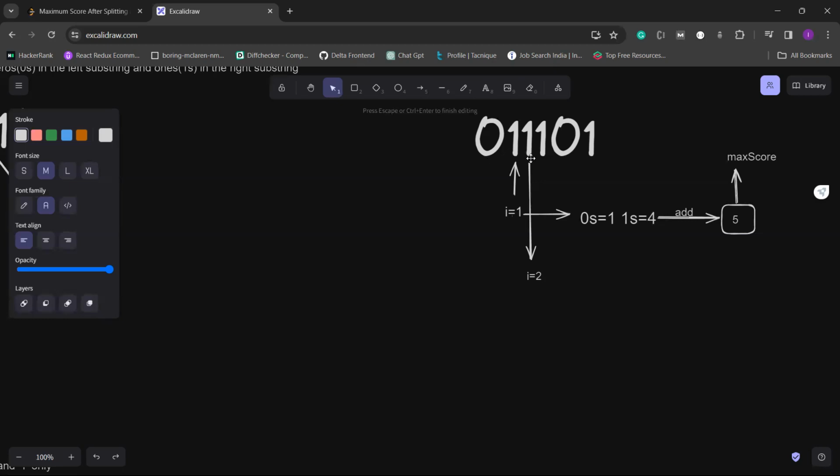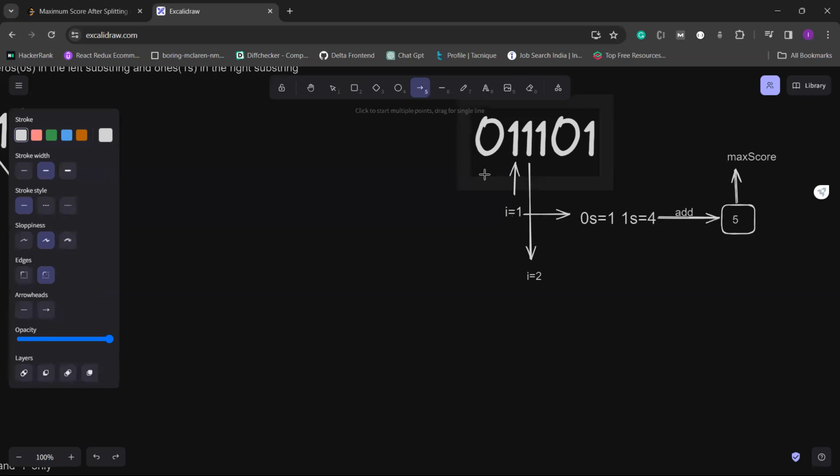When we reach index I at 2, we are not gonna calculate again from the zeroth index. We are gonna sum the previous count and the previous index value so that we can optimize this solution. I know it looks like a small optimization, but with a big string it would really make sense.